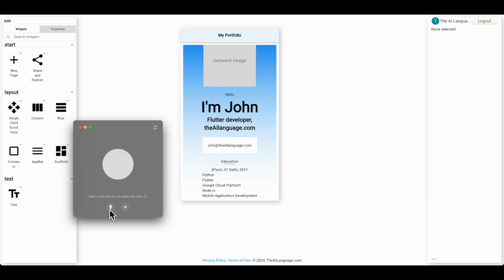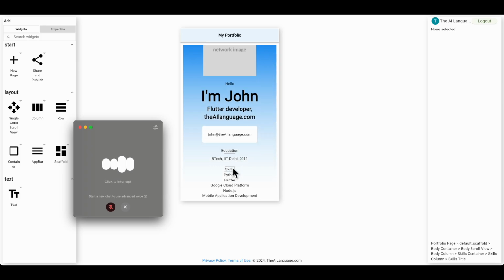Great. So just like for the education column, you had a title and then you had a separator and then you had the education details. Can you just add a title over here? Let's call it skills and then a separator and then all the skills below. And just center the content in the column, please, as you did for the education column. Also, as you added a margin for the entire education container, just add a margin for the skills container as well. So let's see if it can remember all the context from what it did for the education container and see what it does. I've updated the skills column to include.